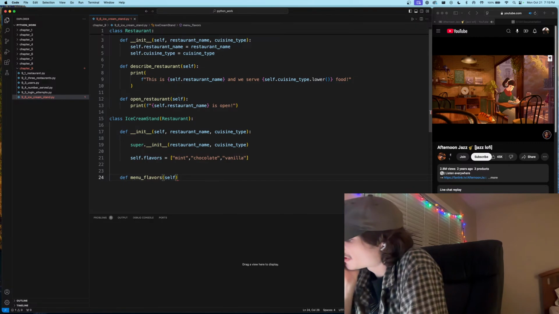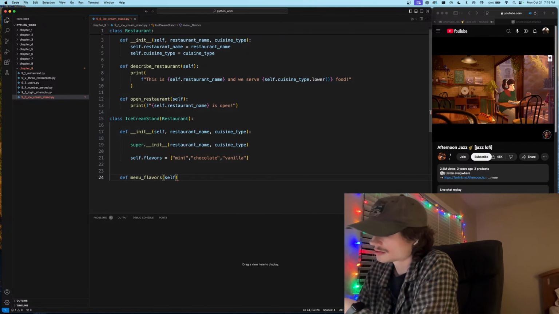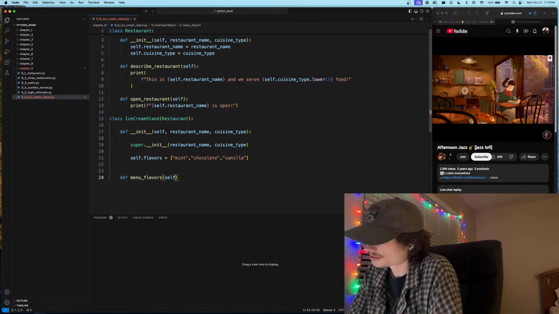An ice cream stand is a specific kind of restaurant. Write a class called IceCreamStand that inherits from the Restaurant class. Add an attribute called flavors that stores a list. So what are attributes then?